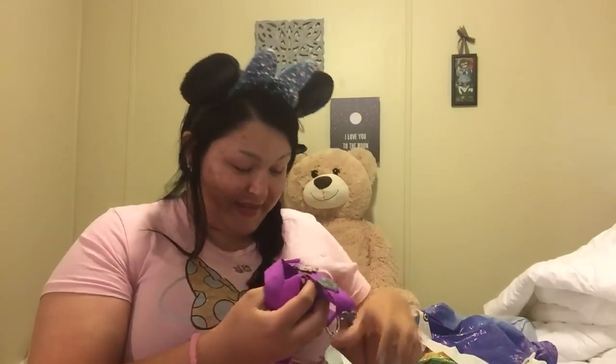Anything with limited edition. So I'm sorry, that was a little intense the way I said that. But literally anything that has the words limited edition, I will buy. All my friends know this. They all laugh at me. All my coworkers, all my family, anybody knows that you can sucker me into buying a piece of gum. If it says limited edition, I will buy it. I'm notorious for that. I'm sorry, I cracked myself up. So that is all the pins that I got.